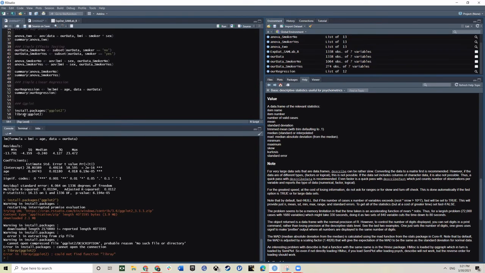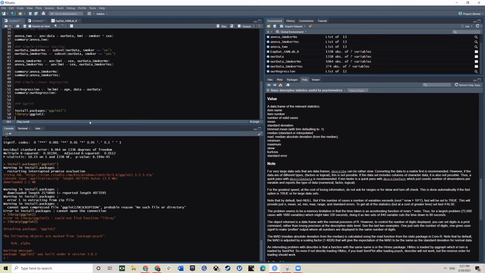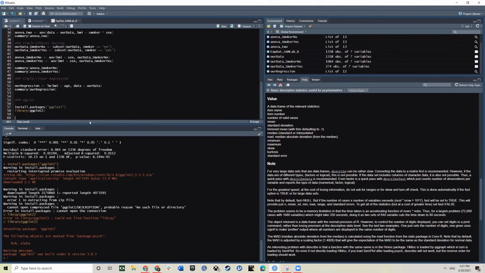Spelled library wrong. Okay, so there is ggplot, as Brittany showed a bit earlier with the examples, can do a lot.